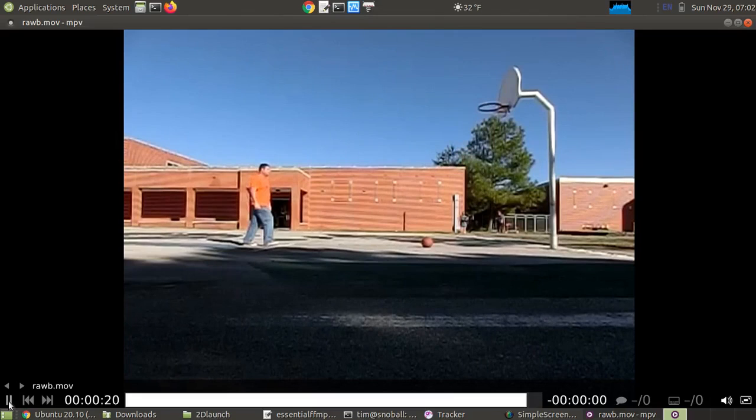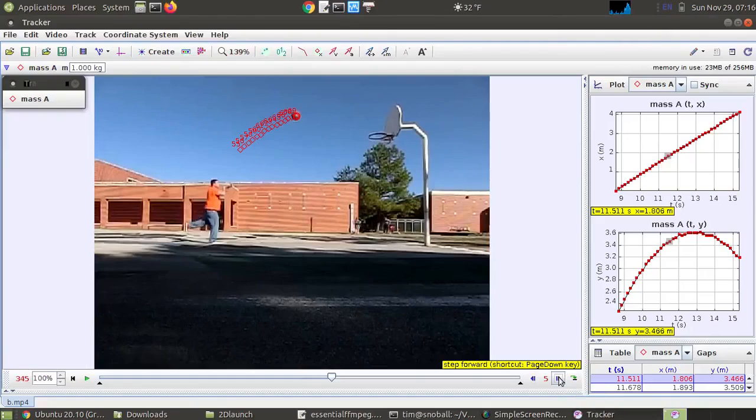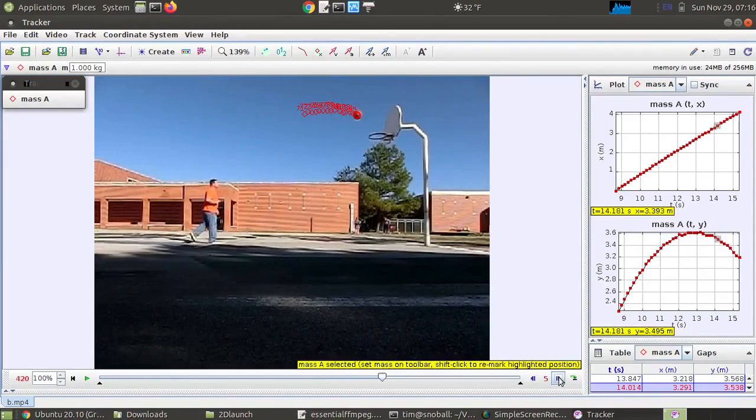Let's put that into Tracker and see what that looks like. I want you to make some predictions, and I want you to consider what forces are on the ball after I let go of it. So this trajectory seems more complicated at first. We're definitely moving both right and up. But if we look at the graphs, we should see some familiarity here. The horizontal motion is still one of constant velocity. And that's because the same forces are acting as in the doll problem, only gravity down.